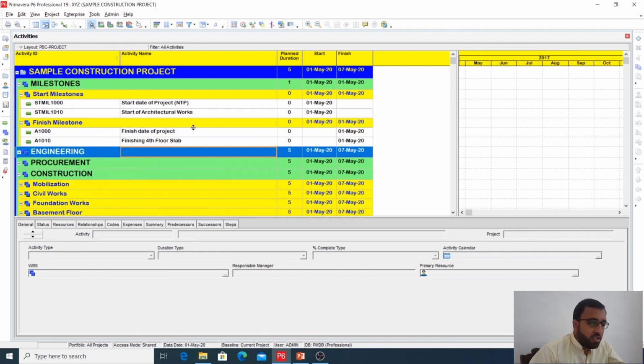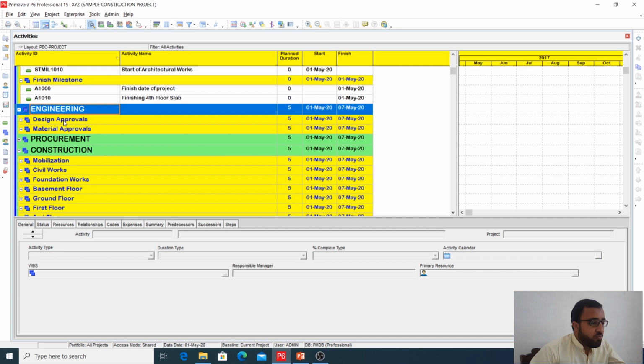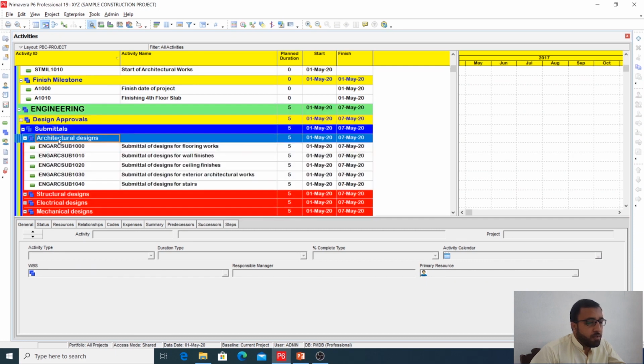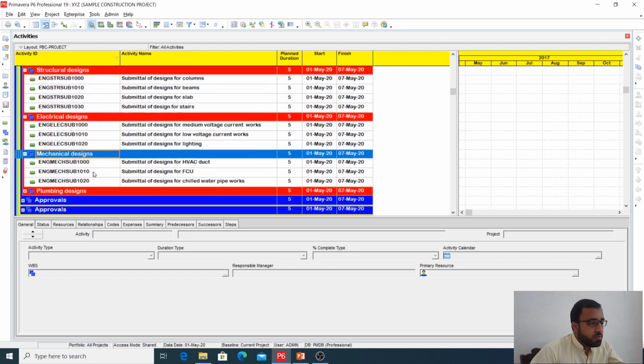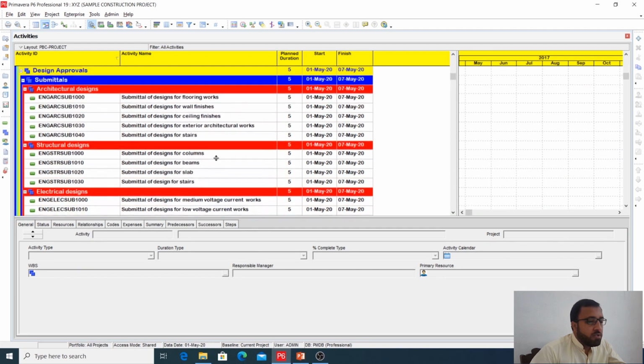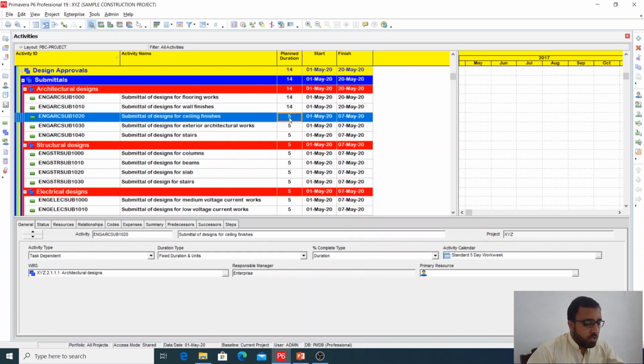So you need to change the activity types from this dialog box. Then engineering design approvals, submittals. For all submittals we will consider 2 weeks for the submittals and then 2 weeks for the approvals. So I will consider 14 here.